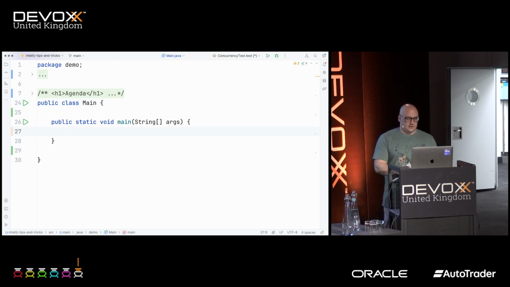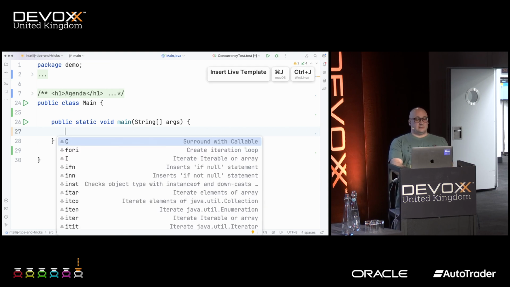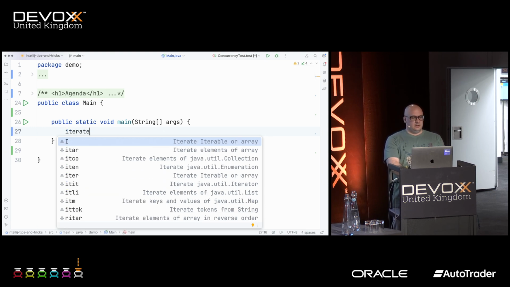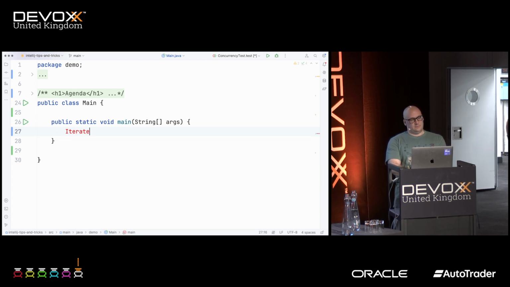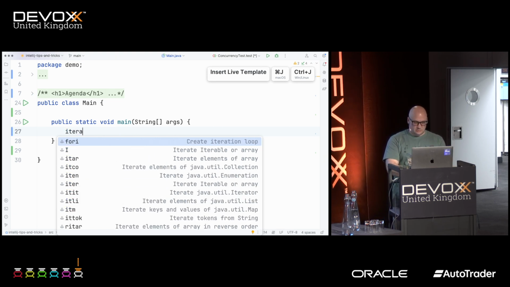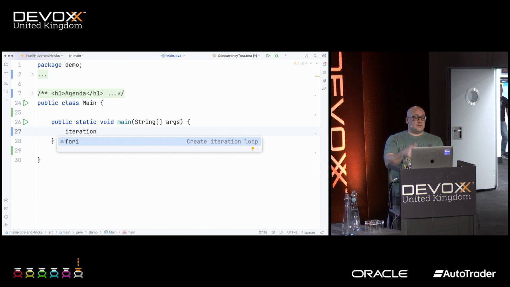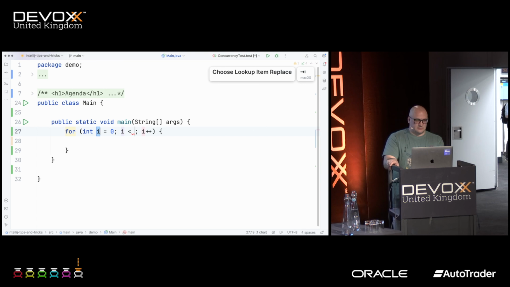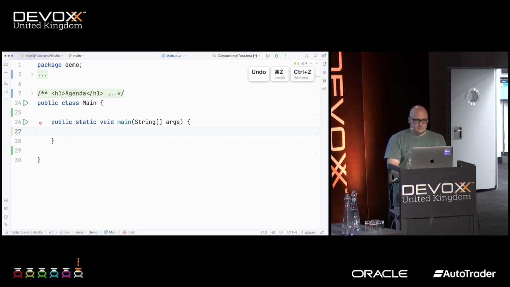You can get a list of live templates with Command J and start searching by description, like iterate over. Command J. So you can start filtering by the description, iteration, for instance, and if I select it and I expand it, then it's going to delete the string that I was using for filtering and expand the live template for me, right? So that's a nice feature, and we're going to be using live templates a lot.